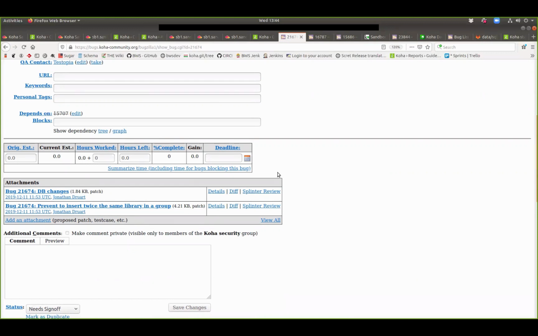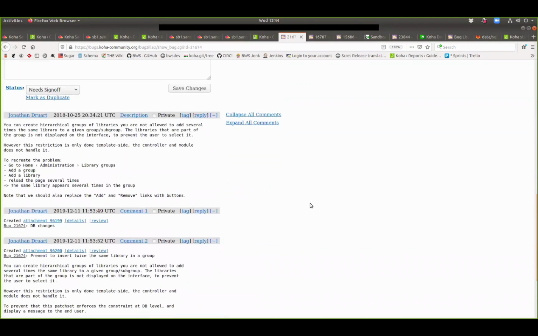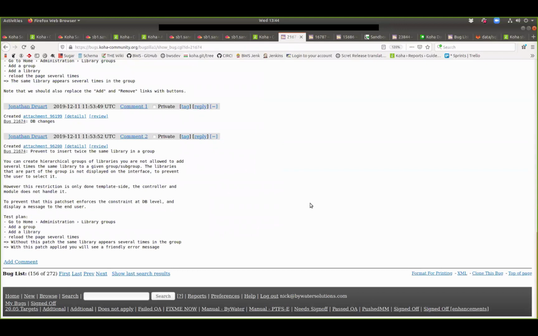If you're really pressed, you can just put a comment to say, I would like to sign off on this patch, and someone like me or Nick or anyone who knows how to do Git stuff will usually come around and edit the patch and add your sign off and re-upload it. But it's much easier just to go through the sandbox if you can.